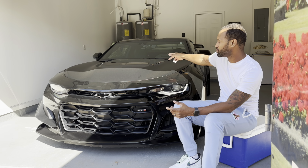So I keep a set in the garage in case I gotta switch tires out. But if you look, you can see how wide this tire is. Like, it's my hand, it's wide. It's almost two hand lengths across, and I got big hands. So that says a lot in itself. But yeah, this car eats through tires like it ain't nothing.